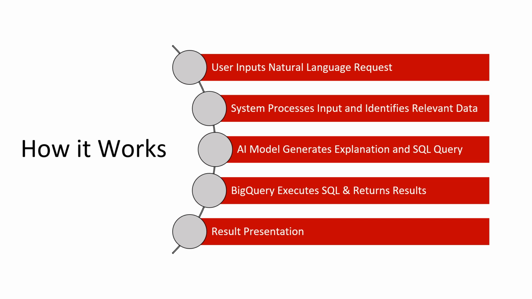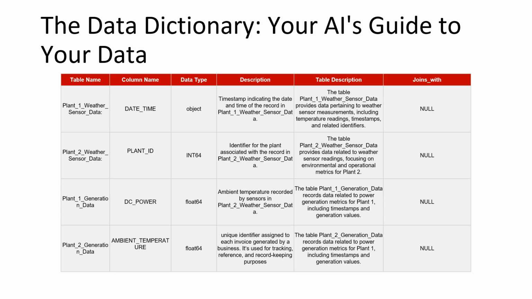And let me introduce the heart of the system, the data dictionary. Think of a data dictionary as the system's librarian. It catalogs all tables, columns, and their relationships within your database, providing the AI with the essential context needed to generate precise SQL queries. A well-structured data dictionary is crucial to the success of the Natural Language Query Explorer. It ensures that even the most complex queries can be accurately mapped to the right data elements.